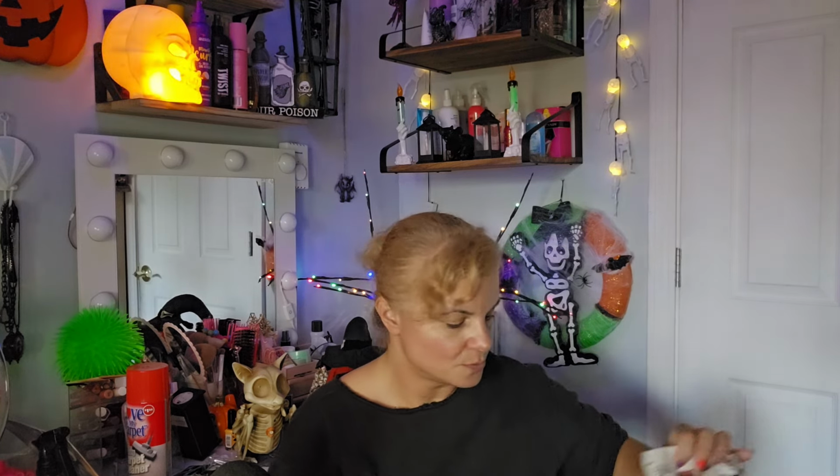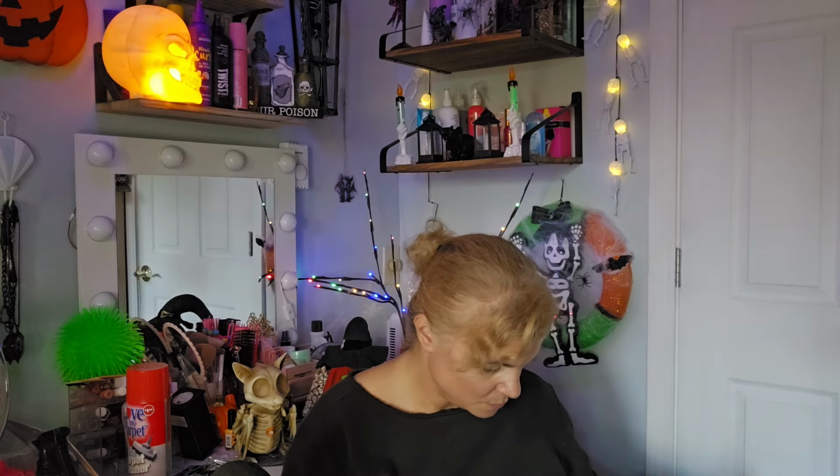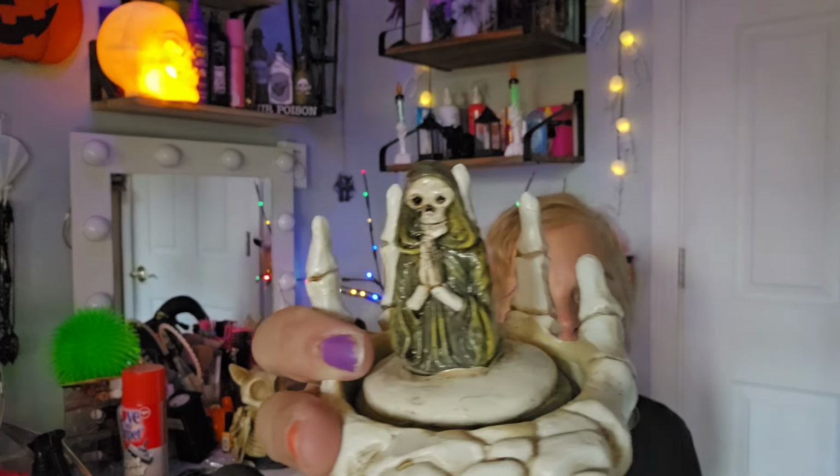This here, okay, so I have to be careful with this. This broke on me last year. It literally was in a glass bubble, and the glass bubble broke on me, so now I just have this. I mean, it's still a good decoration, but it was so cool with the glass around it. Oh well. It's still a nice decoration.